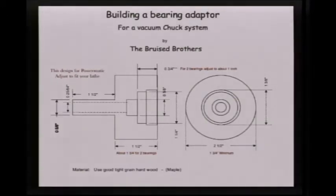You have to drill it out so that you get the hole here in the center for the lamp rod, and you adjust this diameter to fit your lathe. And so it says it's, I think, 5/8 of an inch in diameter. But you have to make an adjustment for that so it fits your lathe. The bearings go in this back section here, and they sit on this inside portion that's a little bit smaller in diameter. And then the nuts on the back of the lamp rod fit in the recess down on the bottom of this. We'll pass that around too.